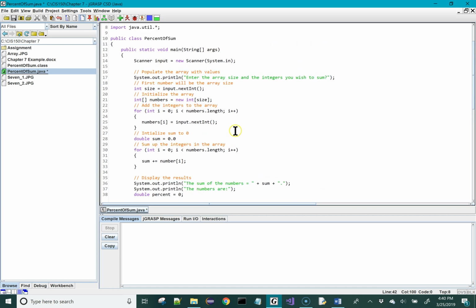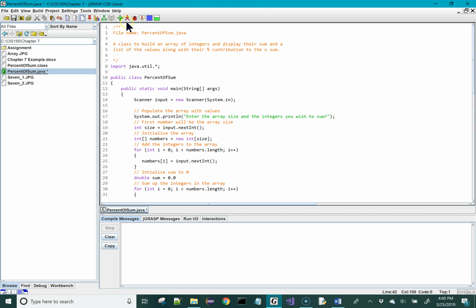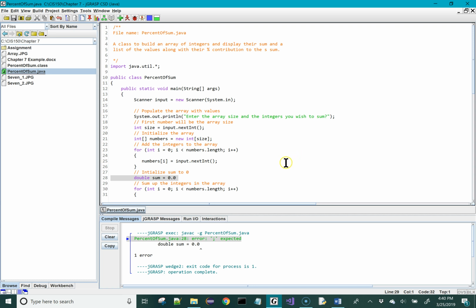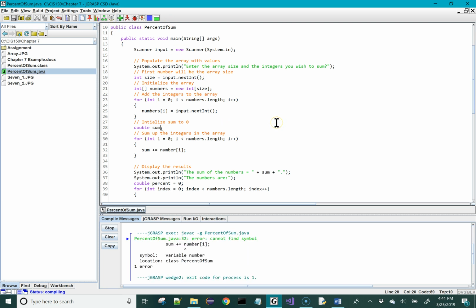Okay, so that looks like we have all the code for our program, so we will go ahead and compile it, see what happens. Looks like I got a little compile error there. I forgot to add the semicolon after my double. Say, for instance, if we try to run the program without setting our sum equal to 0, we'll try to compile it.